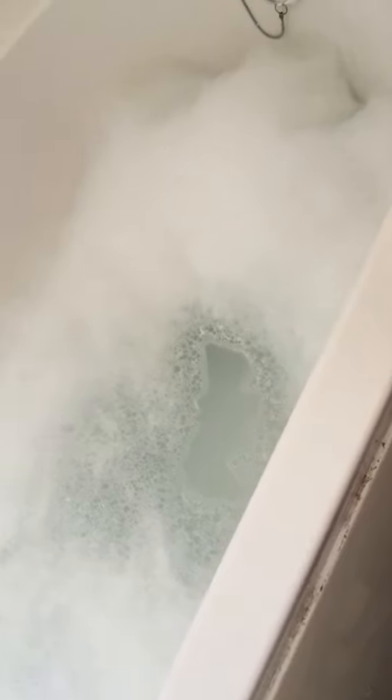Okay guys, I'm gonna do a bath bomb for you. So in there I've got milky bath, there's all the bubbles. The one I'm using is the intergalactical one. I'm gonna do something first — this one in there — so this is it, sorry, so I'm gonna put it in there.